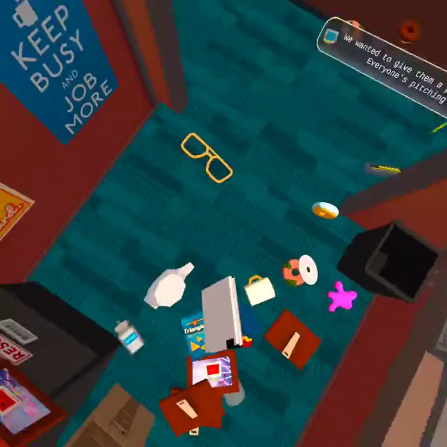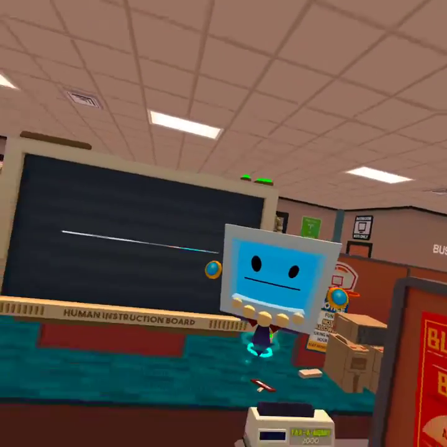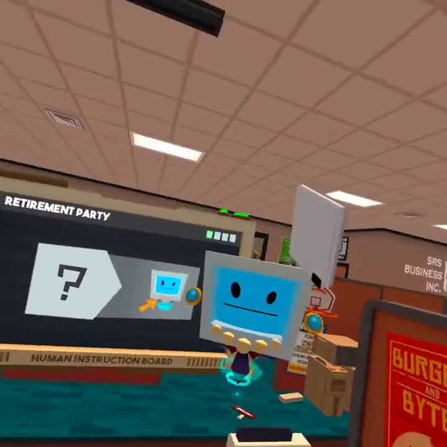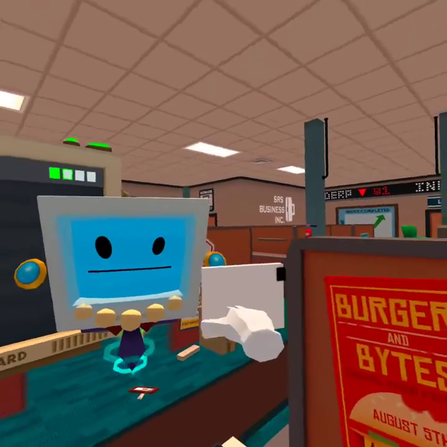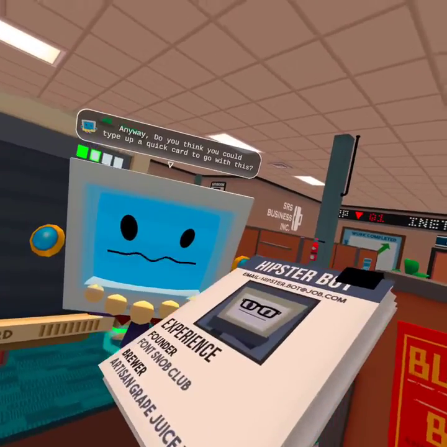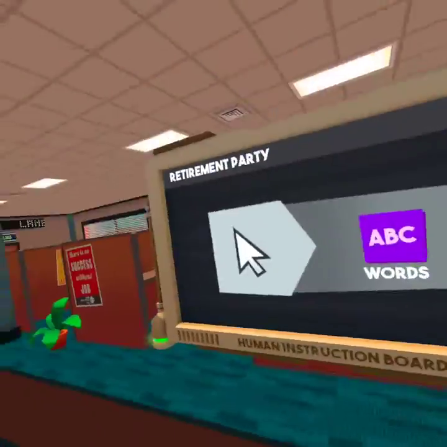Someone is retiring tomorrow. We wanted to give them a parting gift. Everyone's pitching in. Why don't you give me something you'd like to contribute? Oh, you're a girl. I thought you were the other guy. Oh, how thoughtful. I'm sure they will appreciate it. What did I just give you? Anyway, do you think you could type up a quick card to go with this? It would make it a lot more personal. Oh, no, it's gone.